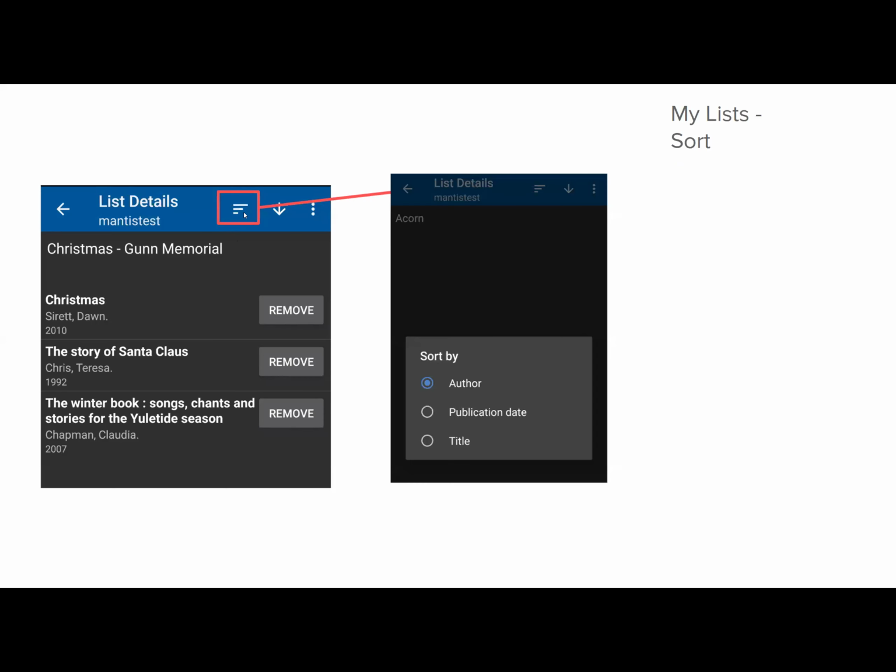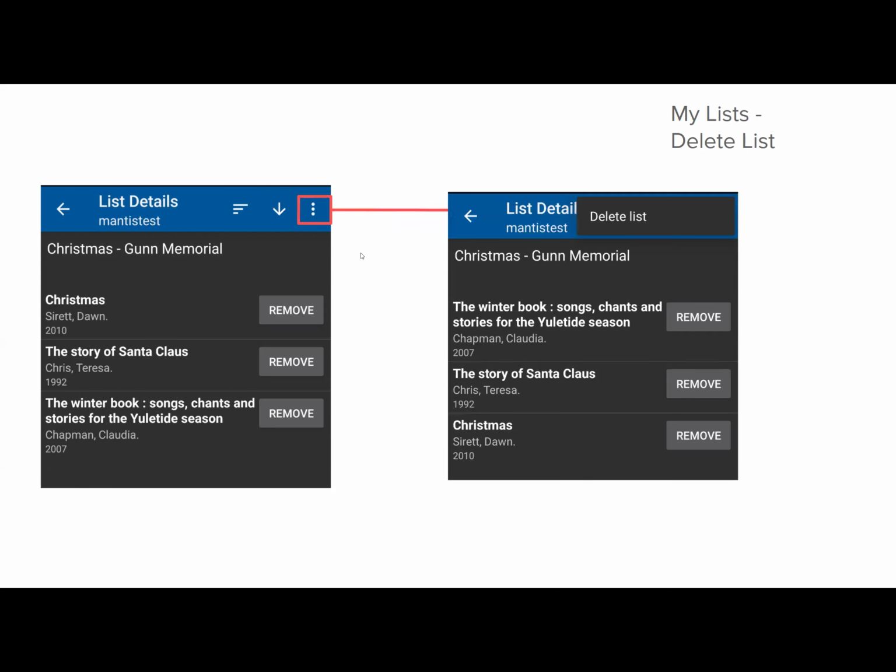If you want to sort anything, there's this icon that kind of looks like a backward stairs, I guess. What it'll do is sort by author, publication date, or title. Sorry, let me go back once more. And the arrow button actually lets you go alphabetically or in reverse, depending on which direction it's going. It will automatically default to alphabetical, but if for whatever reason you want to reverse that, you could tap that button and it will reverse the order. And if it is publication date, then it's going to go by numerical value. So that's basically what that arrow does.